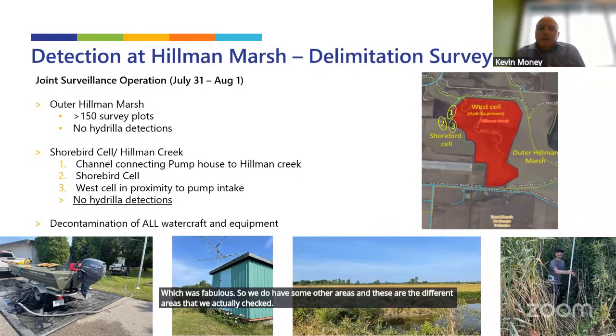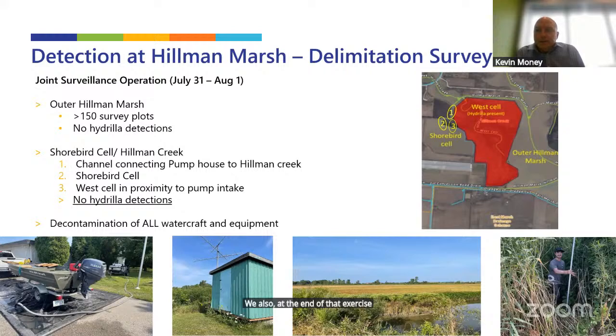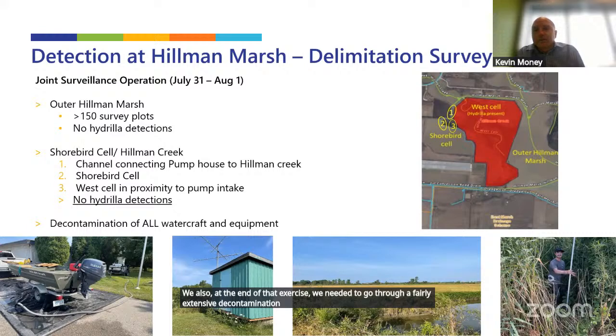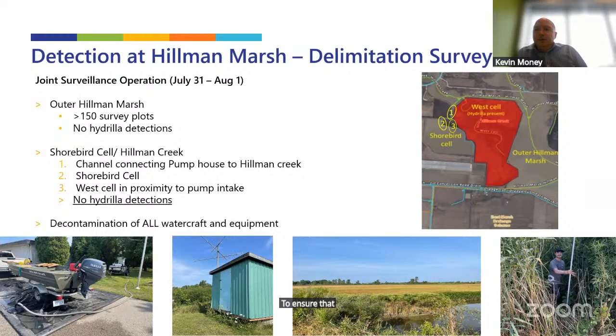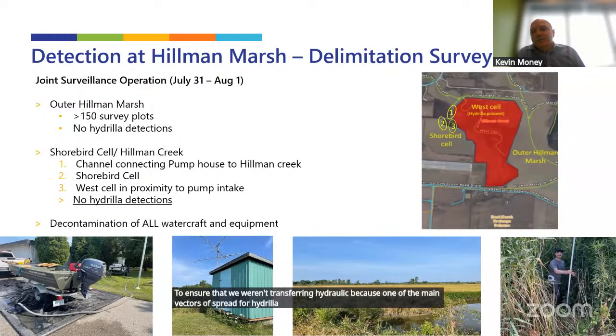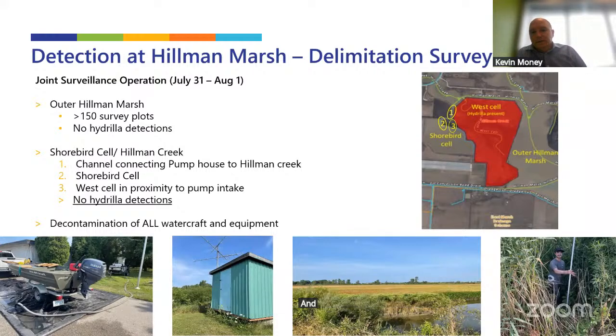At the end of that exercise, we needed to go through a fairly extensive decontamination of all the watercraft and equipment that were involved in that process, to ensure that we weren't transferring hydrilla, because one of the main vectors of spread for hydrilla is on boats. A small piece of hydrilla will get on a boat or a prop from an engine. It's moved from point A to point B, and unfortunately, if it gets loose in a new water body, it'll become established in that area.